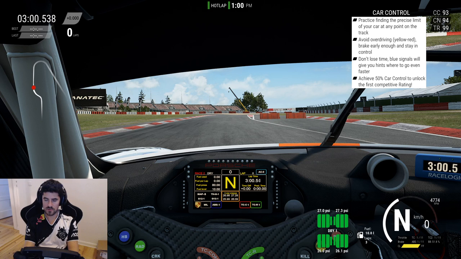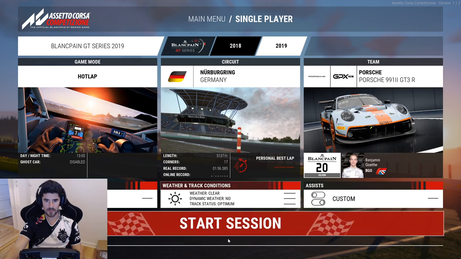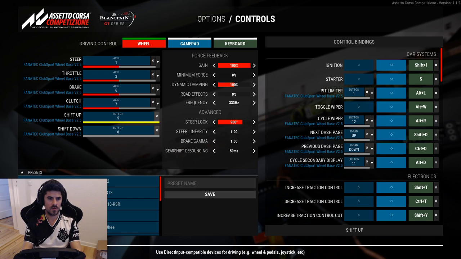Why can I not shift? The wheel isn't there at all. Something is wrong. Sorry. What is happening? What is happening? Controls. Shift up, shift down. It's all there. Okay. Decrease ABS. Cycle. That is really wrong. Everything is really wrong. What happened? This is alright. This is alright. What happened?